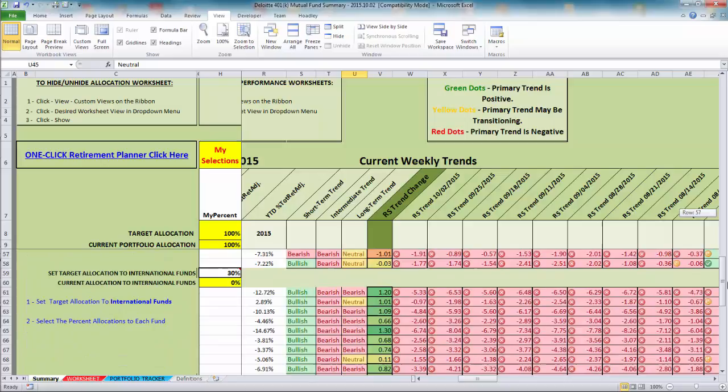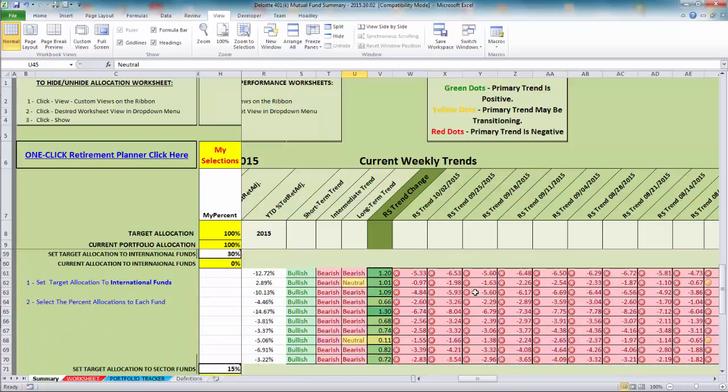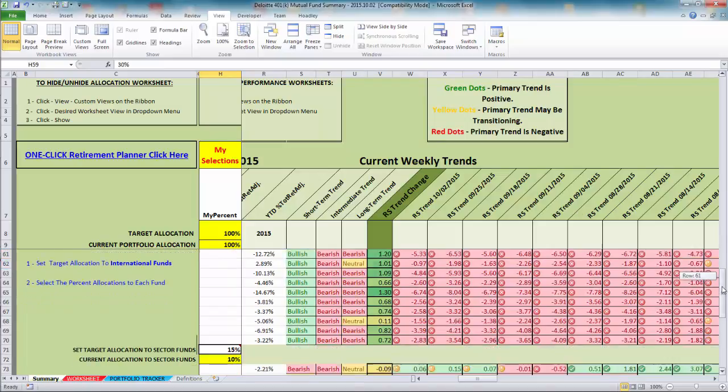Let's scroll down a little further on the international funds. We still don't have any allocations, but we may get a heads up as we're seeing a lot of green lights here on the short-term column. If we see the intermediate and long-term turn green, as well as green cells appear on the week-over-week trends, we'll start allocating capital back into this group. Right now we have 0% out of the 30% that we would like to have in this group.